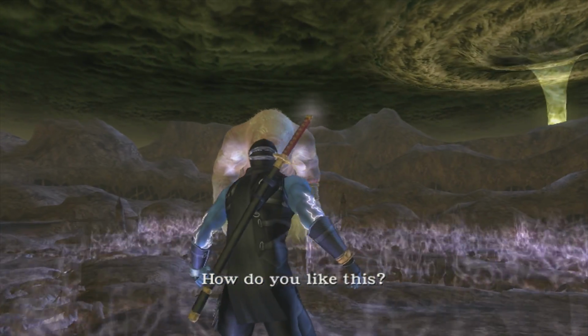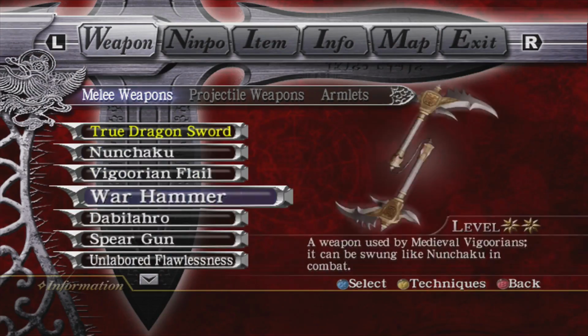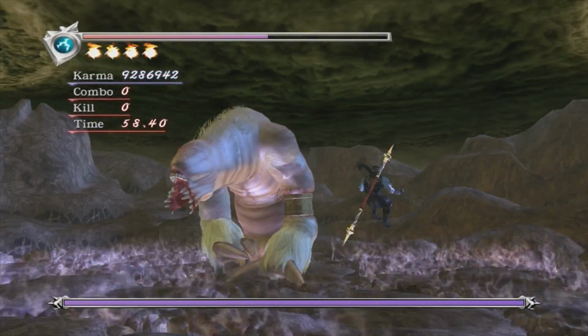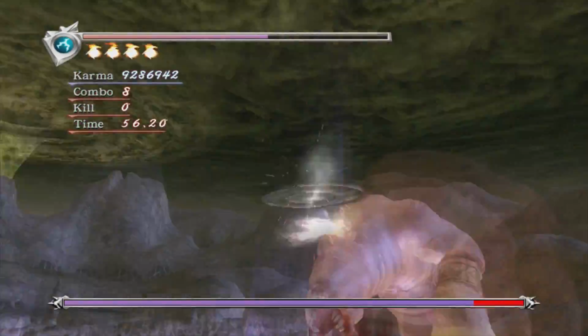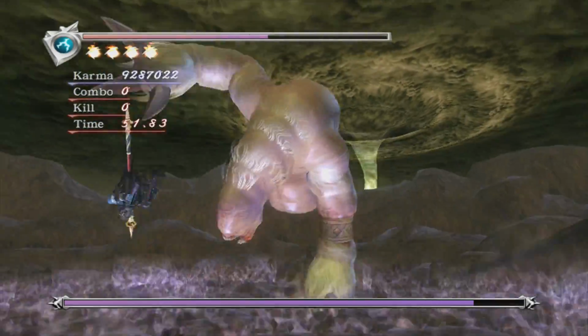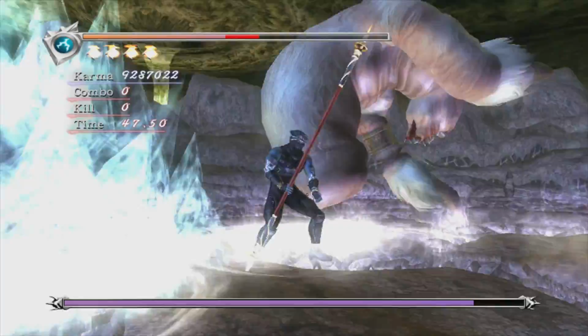How do you like this? So now we have to fight against Yotan Throw or Yotan Throw. It's one of the two, I can't remember, but same strategy as before, just use forward Y Y. Just try and attack him from the side and avoid those bloody ice shards.